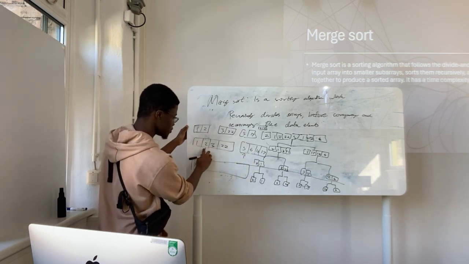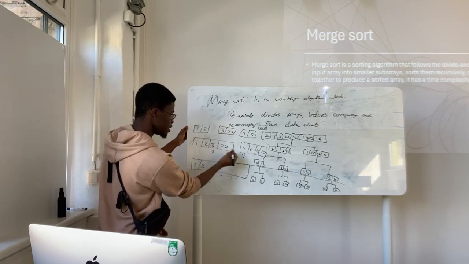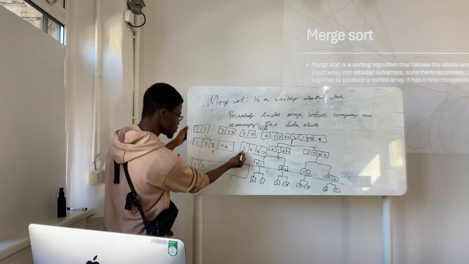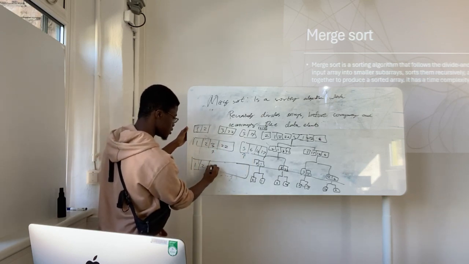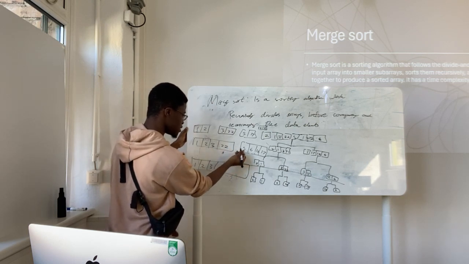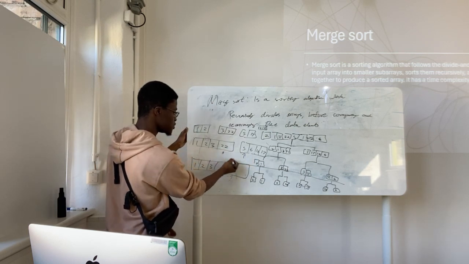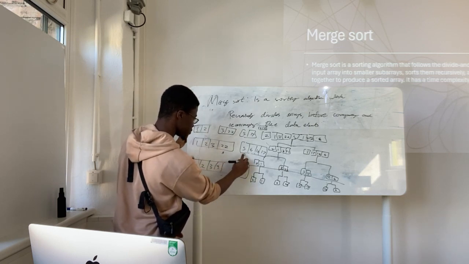It's going to input 2. The pointer is going to move again because it's just inputted a value. It's going to compare the two. 3 is smaller than 5. We'll go here. It's going to move the pointer again. It's going to see that 5 is smaller than 22. It's going to input 5.